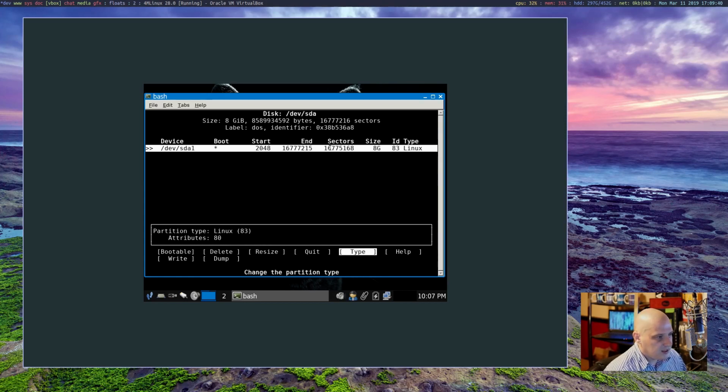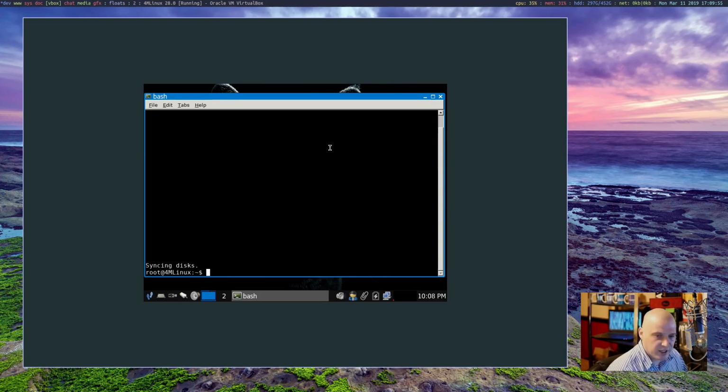The type should be Linux, but it's already figured that out. I don't have to change that. Now we need to write the partition table to the disk. Do you really want to do that? Type yes, the full word yes, to do that. And then quit out of cfdisk. So we created one partition, one 8 gig partition.